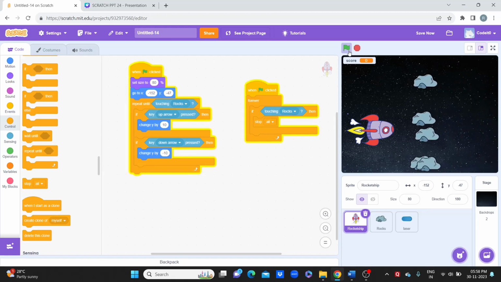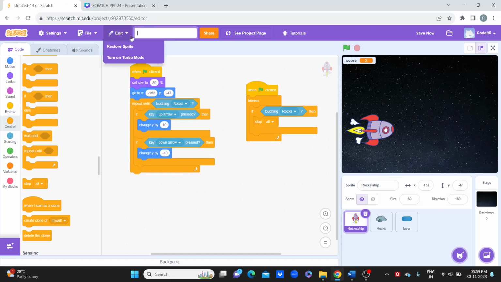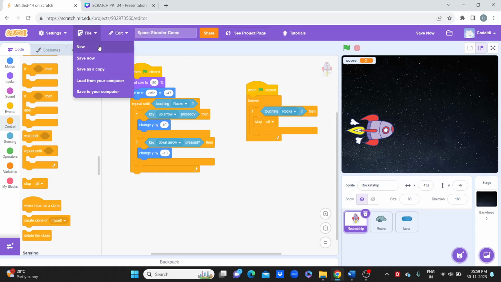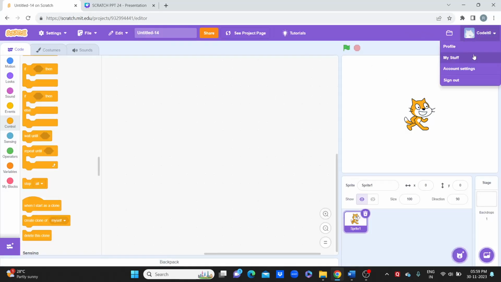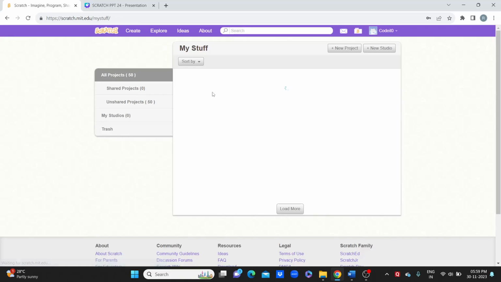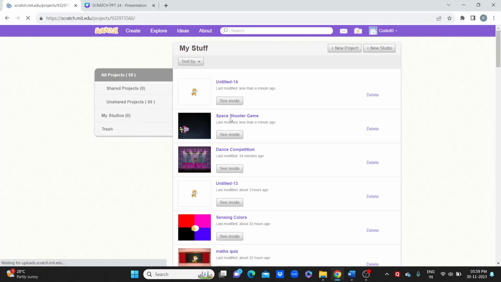See, let me touch it. You'll see nothing is happening. Now let me resume. It's touching and it's stopping. So stop all is used to stop anything in the game. Shooter game. I can even do one new thing. Oh, I'm so sorry. To the old game, I wanted to show something new in the space shooter.